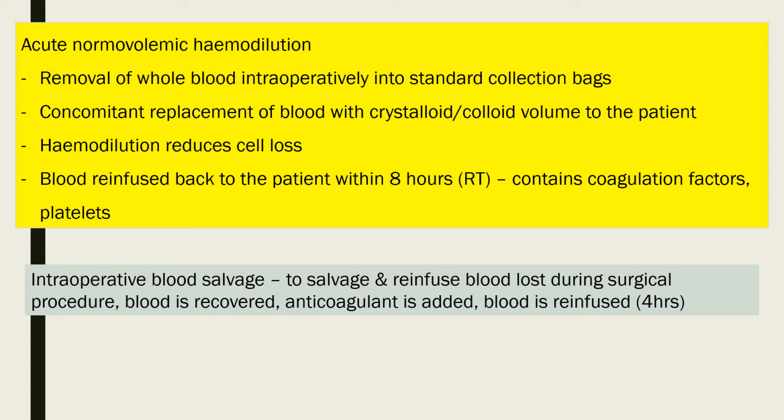The intraoperative blood salvage is also a blood conservation technique. However, this is a specific type of autologous blood collection. Specifically, intraoperative blood salvage is a medical procedure involving recovering blood loss during surgery and reinfusing the blood into the patient. It is a major form of autotransfusion.